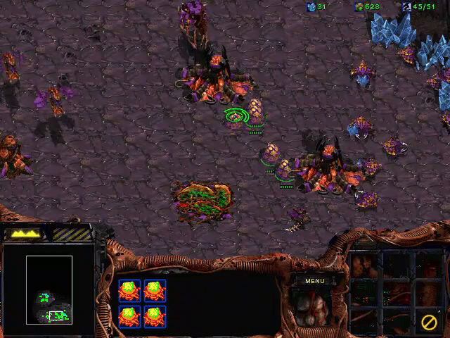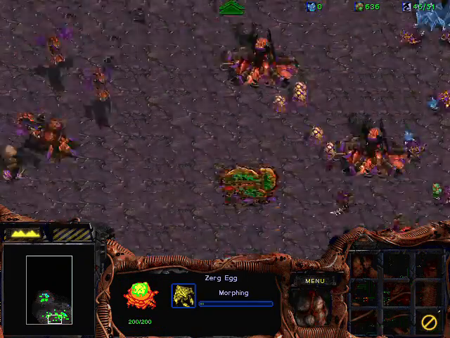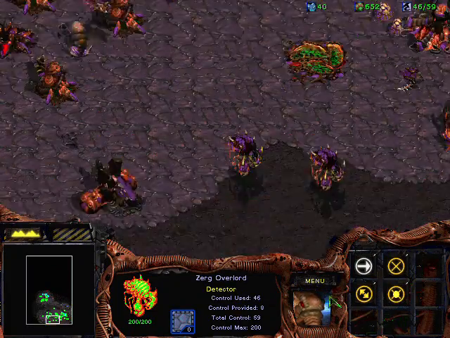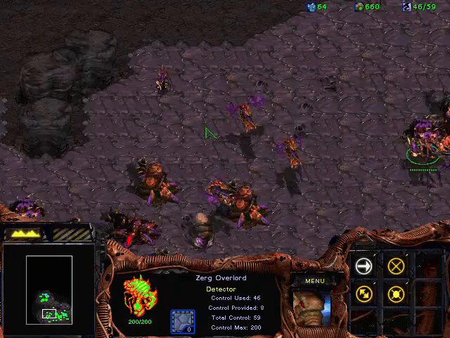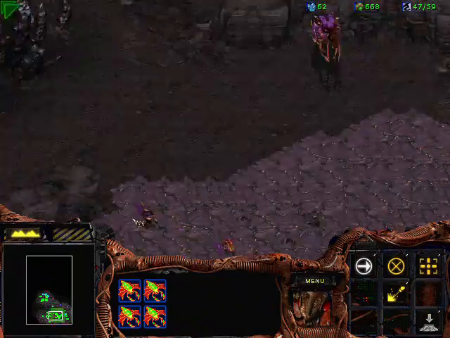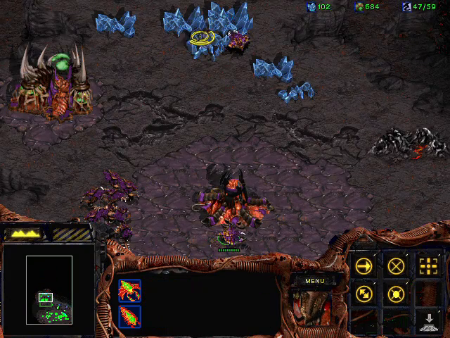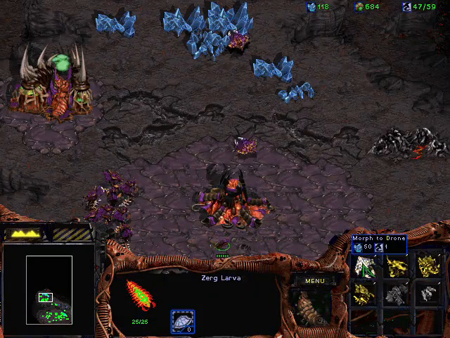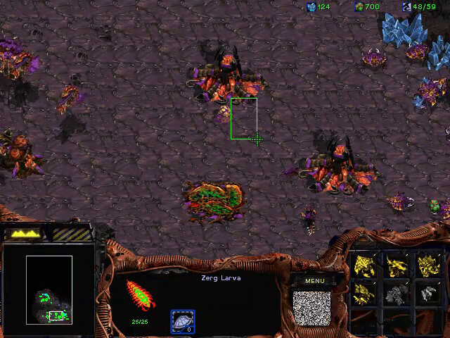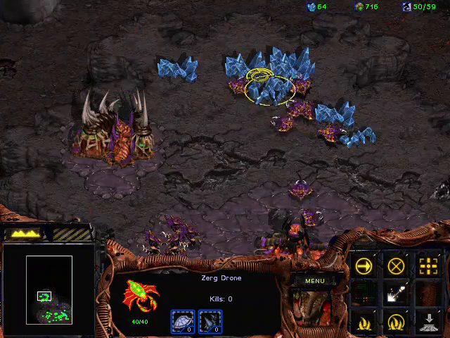I'm not sure if I actually need... How many of these do I need now anyway? I've got 6, 7... So I just need one more. I'll go in there. Oh, but I'll need some for the gas as well. Okay, let's do the right. Actually I'll do all of them, and then we need to start producing hydralisks again.